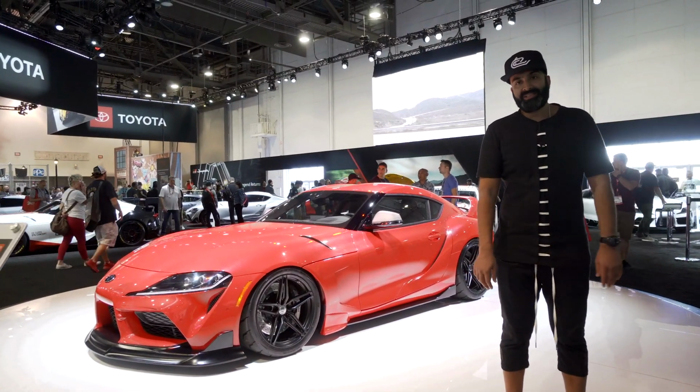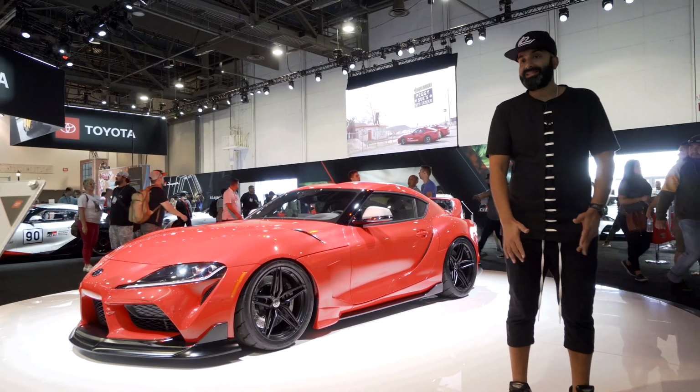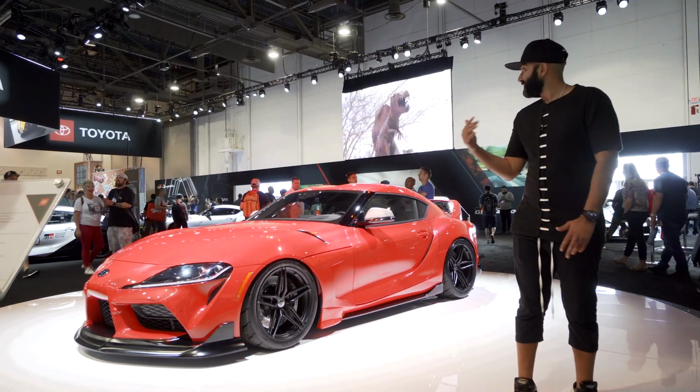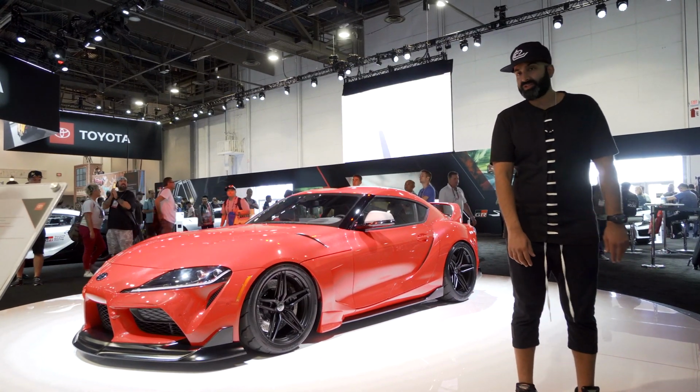I did mention that this year would be the year of the Supra, and you only have to come to the Toyota stand to actually realize this. They have almost every single car on their stand as a Toyota Supra, and various different versions of it.